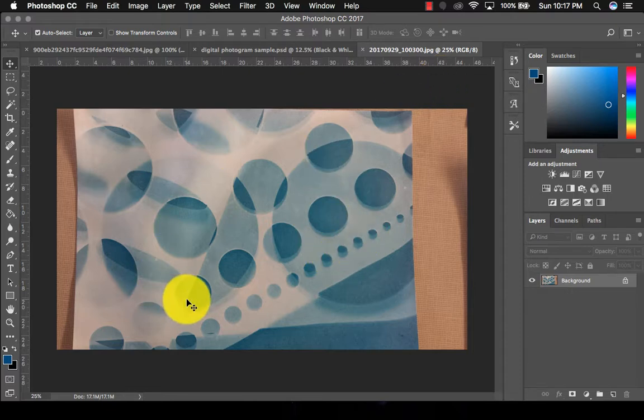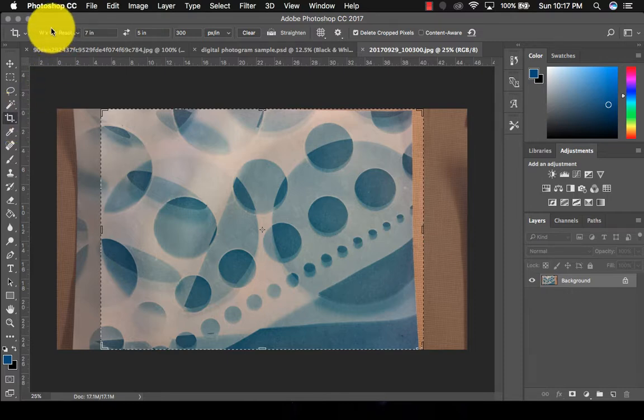So this is actually not a scan, it's just a photograph I took on my cell phone, but for demonstration purposes it works just fine for this. So you will scan them in class, so they will be on the flatbed scanner, so you won't have this distortion happening from it curling up. But the first thing you need to do is, after you scan it, open up your image in Photoshop, click on the crop tool. You're going to change width by height by resolution to 7 by 5 by 300.